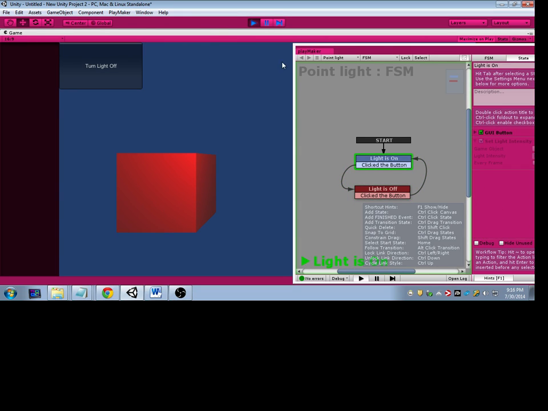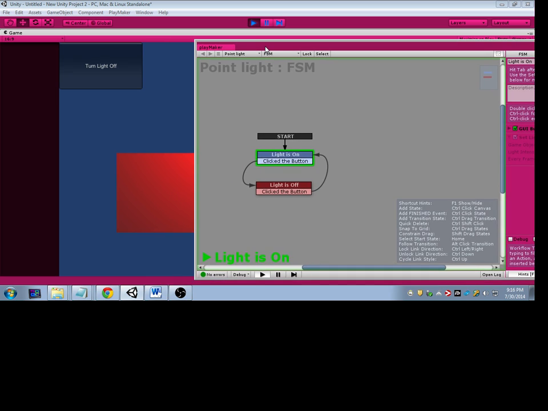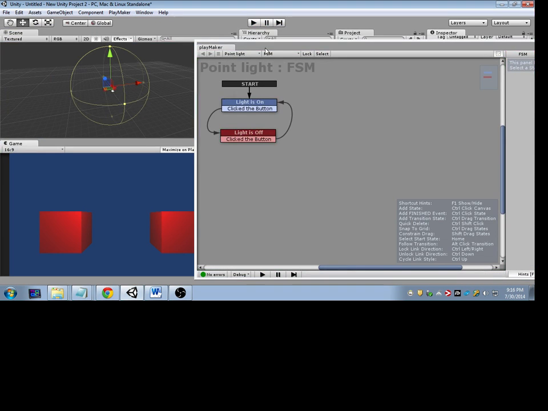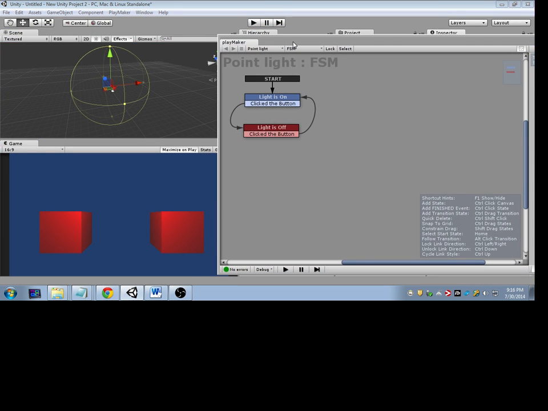So what is a state machine again? A state machine is a collection of states and how you transition from one state to another. So we've just made our first state machine, which is a light that turns on and off when you click a button. This could be a light that turns on and off when you walk into an area, when you pick up an item, when you're holding a torch that runs out of time. All those things are considered state machines, okay? This is the simplest state machine that you can make. This is exactly straight out of like the video tutorial.